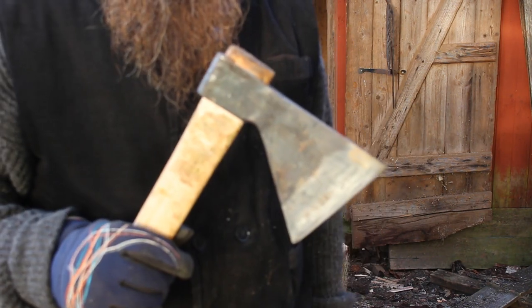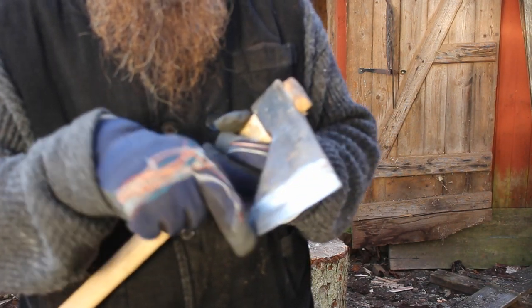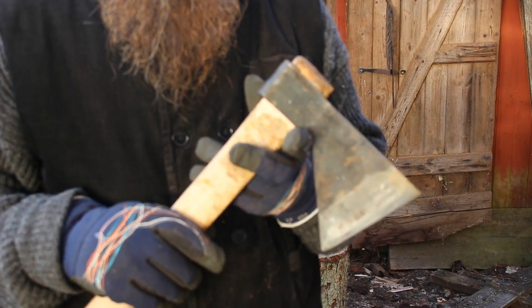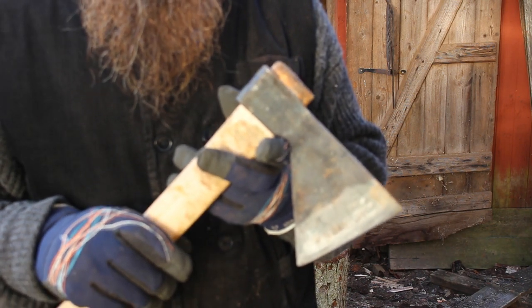But right after that I took it inside the workshop and started reshaping the profile with a file. And I thought that made a huge difference. So I'm going to shoot a little bit of that and talk about that in this video.